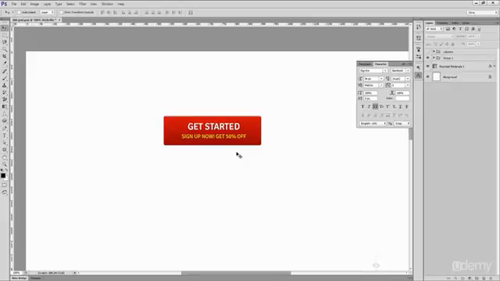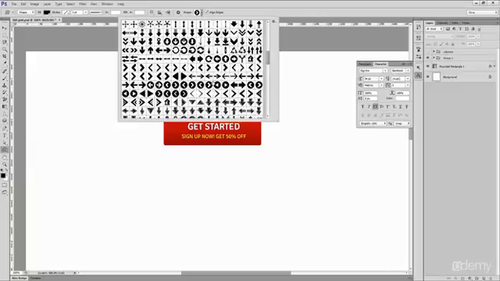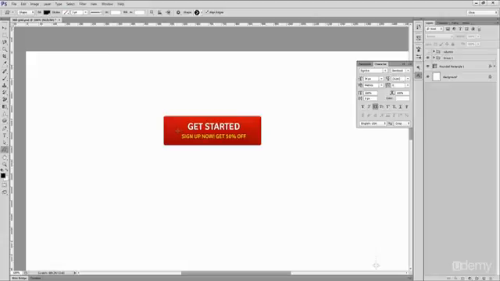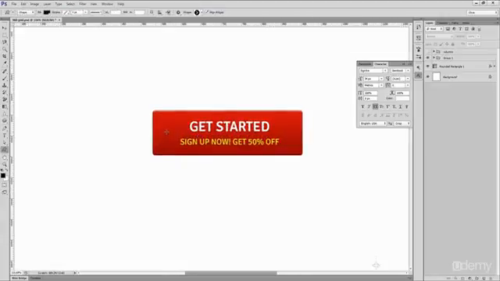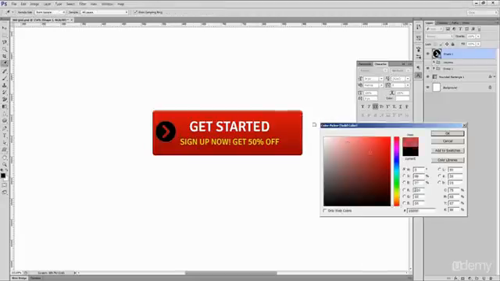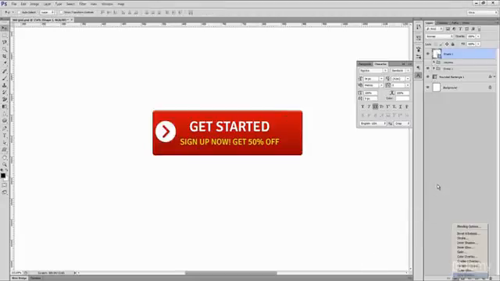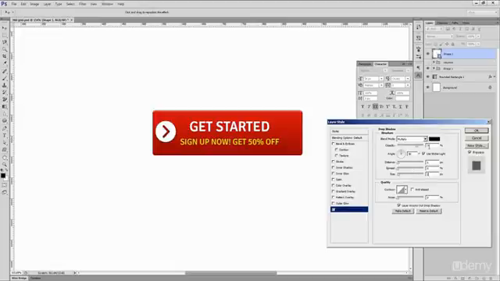But first, let's go get an arrow from the Custom Shapes panel. Its icon is this star. Then go up top and hit Shape, and a menu will appear. We're looking for a decent arrow or symbol of some sorts that represents action, movement, that kind of thing. Once you're happy with your selection, hold down Shift and drag. Make it white, and if needed, add a small drop shadow. This is a nice way to add some extra detail to your button.